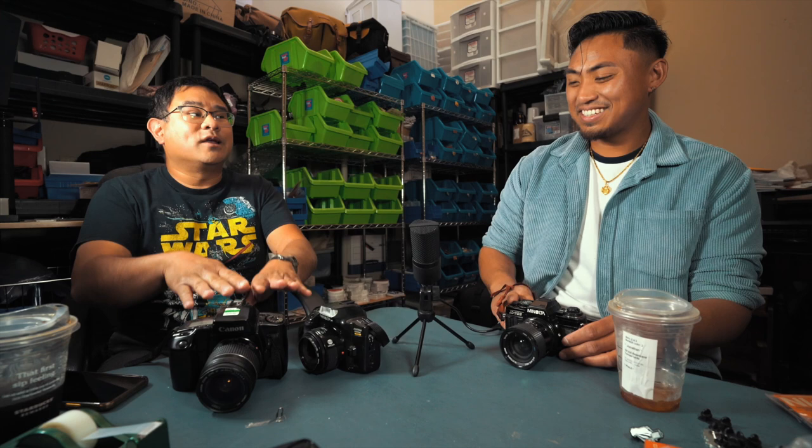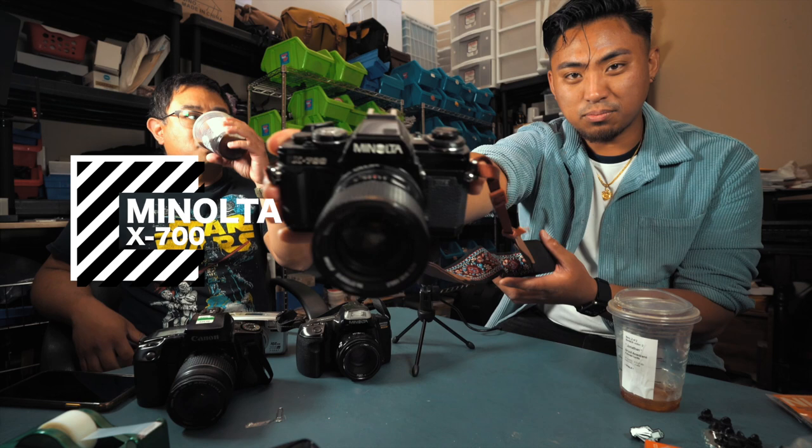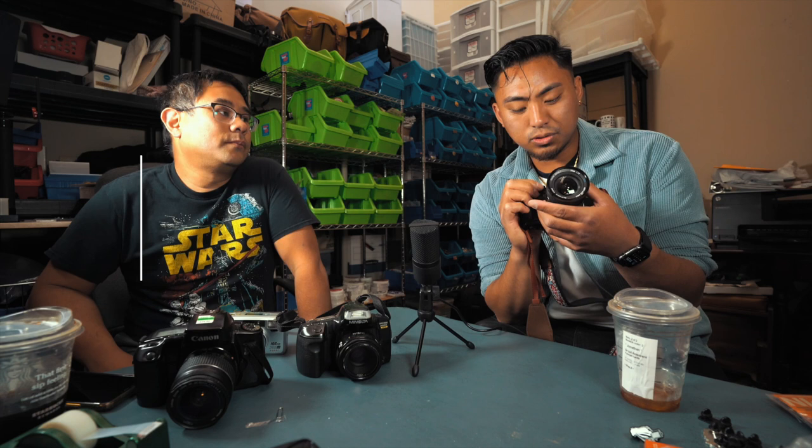All right, so I would say the best beginner film camera for me would be the X700. This is no surprise. Everyone knows on the channel this is the camera that I always talk about. For people just getting into film, having the option to shoot in program mode, but also having the flexibility of manual mode and a built-in light meter gives people the option to grow with the camera. In program mode, you set your lens to the auto setting and then just shoot away. You advance the lever, load the film, and click the shutter.